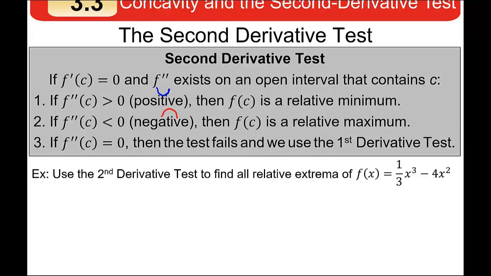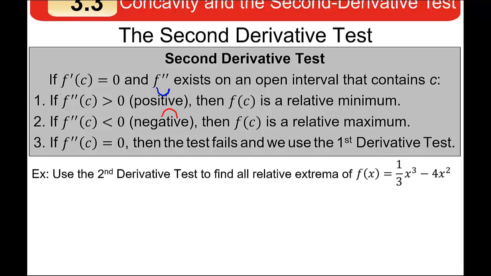And again, I want to emphasize that you never have to use the second derivative test. It's an option that might be easier in some cases than the first derivative test, but the first derivative test always works. The second derivative test sometimes is easier, but it also has a case where it fails. So it's up to you whether you want to go with the first derivative test all the time or whether you want to leave yourself open to using the second derivative test when it's actually easier. But let's look at the example.